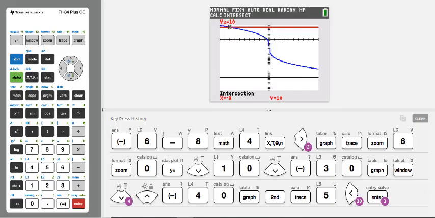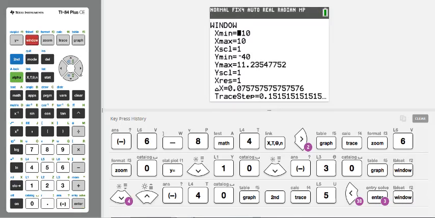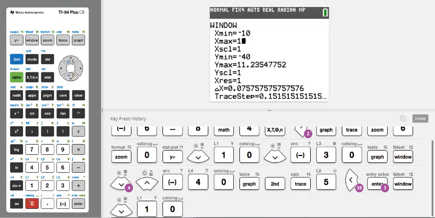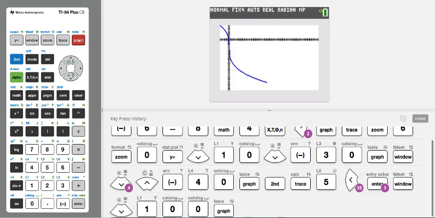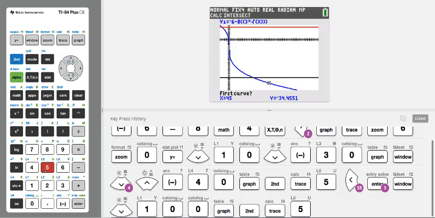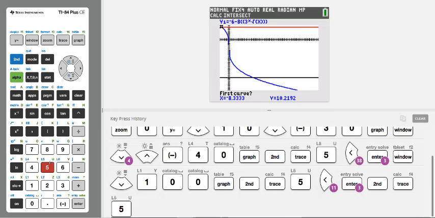Well, let's go. I'm going to open my X, so I'm going to go to Window, and I'm going to go to 100. I'm going to hit Graph, and then I'm going to hit, there we go. You can see it right there. So second trace 5, and then go back up, close, enter, enter. Oh. No, I don't want that one. Second trace 5.